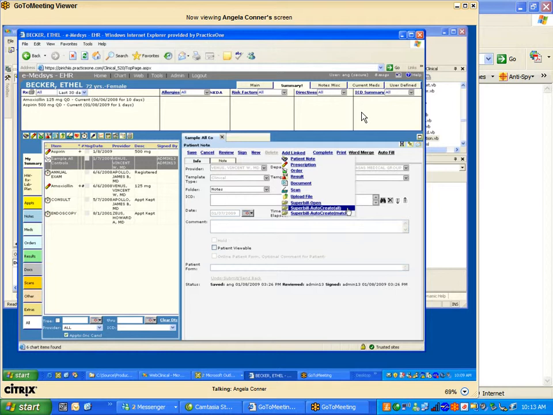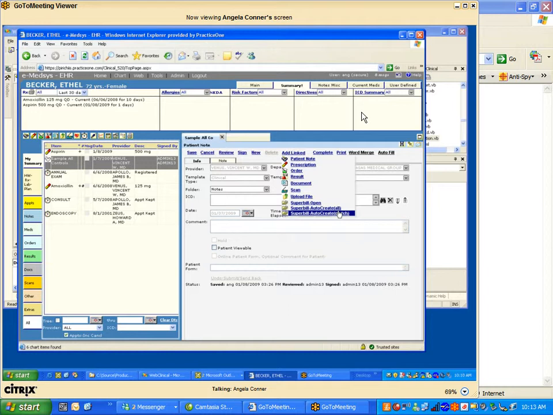Our E&M coder also got a very small modification to it. The E&M coder previously was only doing just office visits. You either had an existing patient office visit or the new patient office visit. Now you have the option, you don't have to, but you have the option that you can specify what you want the first digits of your E&M code to be.